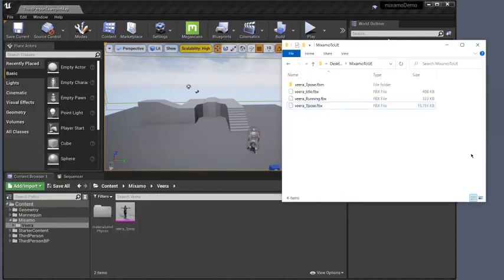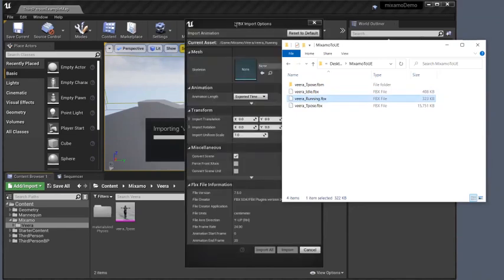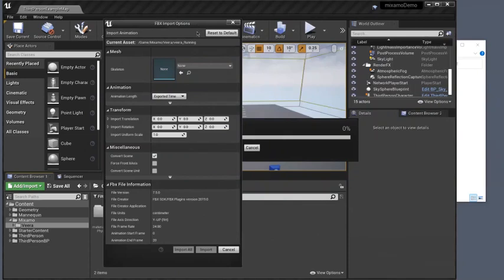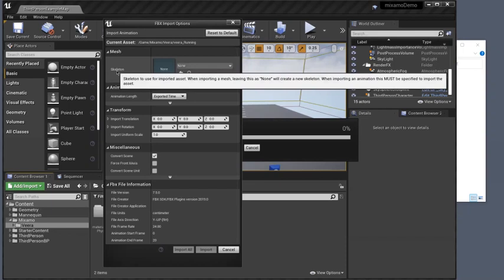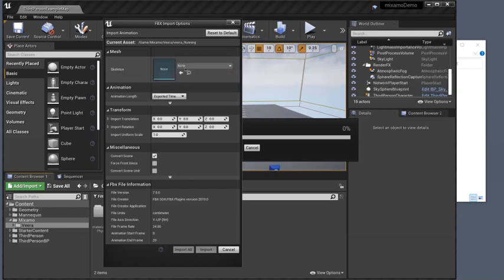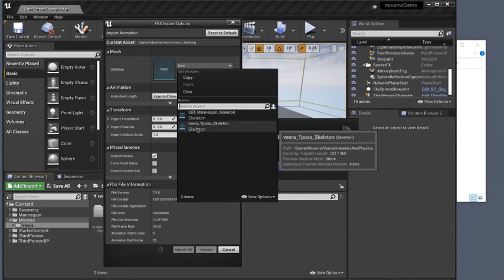But I do want to bring in her animation. So we have her T-pose already came in. Now I'm going to bring in the running. I'll do this one at a time. I'll click and drag that in there, and I get the same FBX import options. But this time you'll notice it's a little bit different. The main component here is that this one doesn't have a skin, doesn't have materials, it's just the animation. So I do want to make sure that I'm telling this animation who it's going to try to control. So I'm going to choose the skeleton here and grab my character.